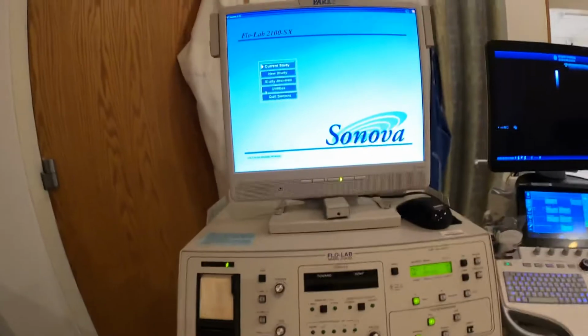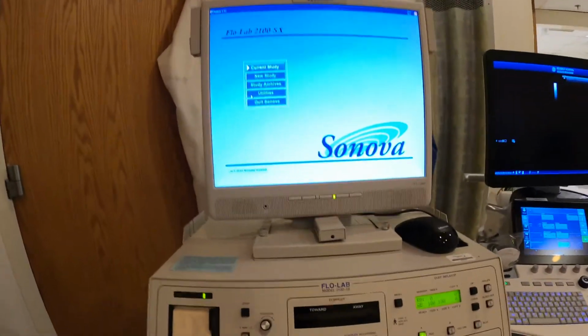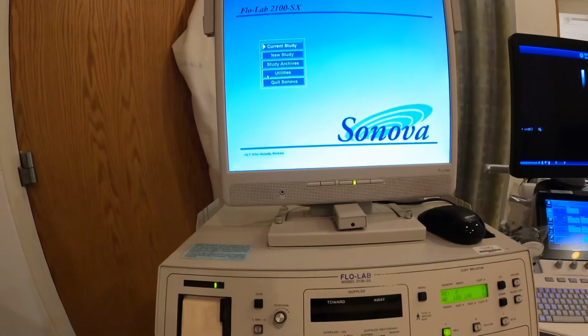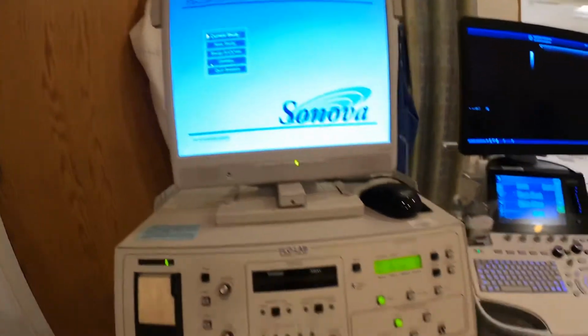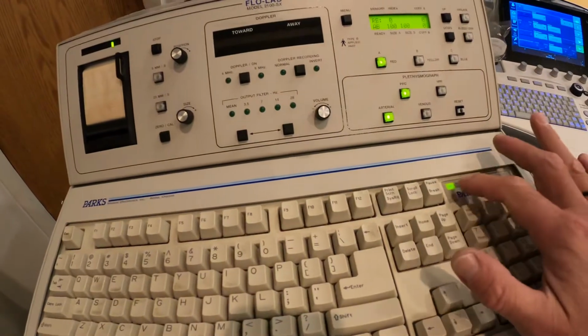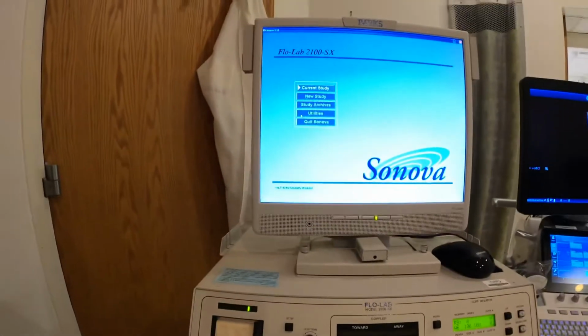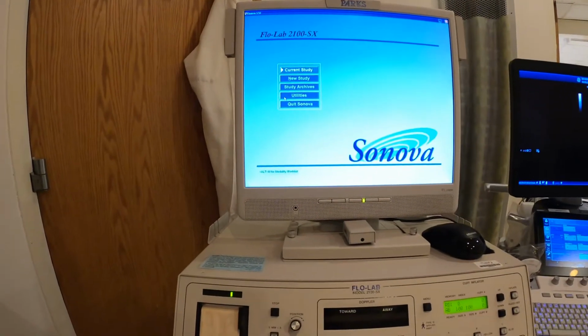You'll come up with the screen looking like this. Don't worry, it takes a little bit of time to go through the data before it comes up, but this is the screen that'll come up. You'll notice that the num lock is lit. That shows that the computer is actually talking to the keyboard, which occasionally when it doesn't come up, you have to turn it off and back on again.